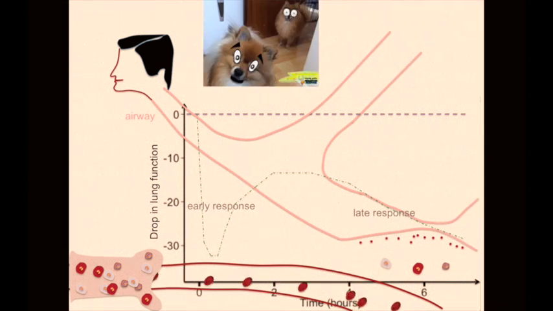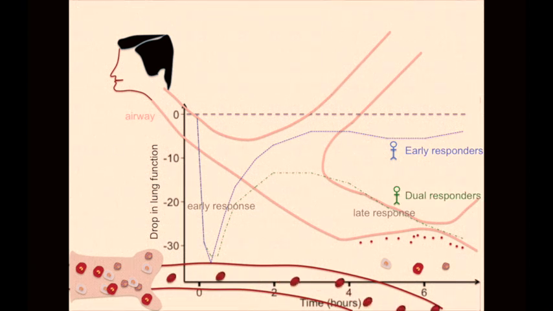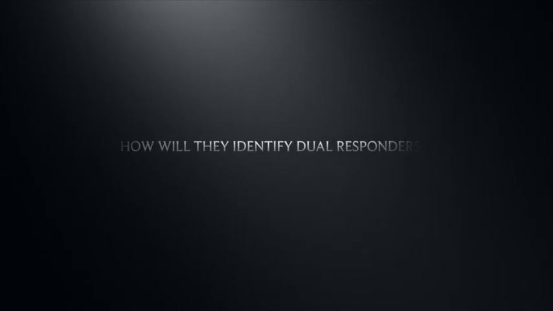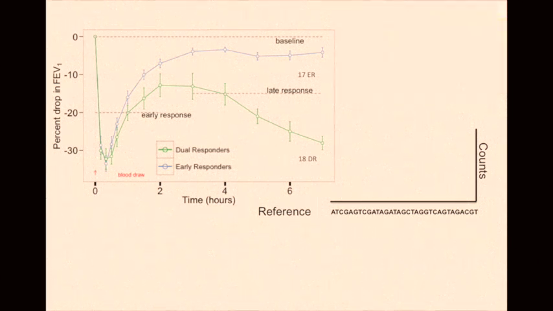Let's recruit people that have this dual response and test new drugs that can attenuate the late asthmatic response. That's what the allergen CIC does, but the problem is that half of the people don't get the late response, just the early response. Is this the best screening tool we have? Unfortunately, yes. Can a blood test predict whether an asthmatic individual is likely to develop the late response? We won't know until we try.